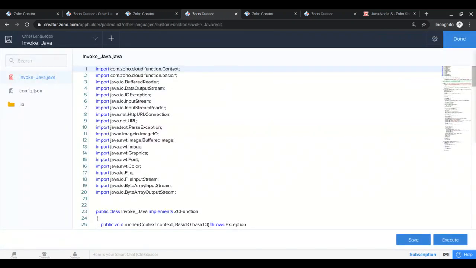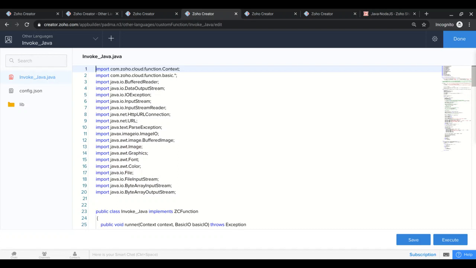This is a function which has been written to watermark the image that we try to upload from our creator application. In the creator application, this particular use case is that you will be uploading the image and you will be specifying the text that you want to watermark with.